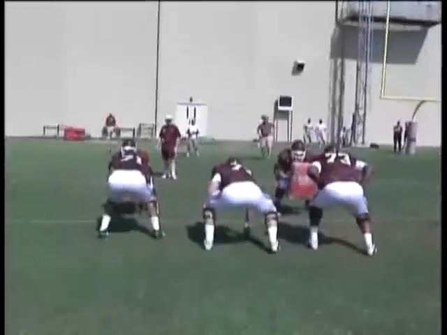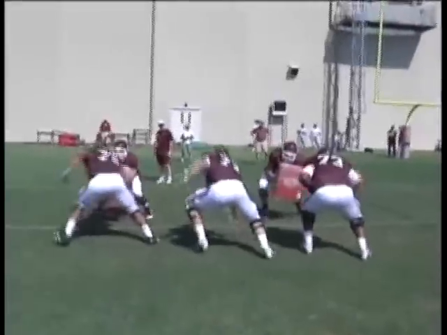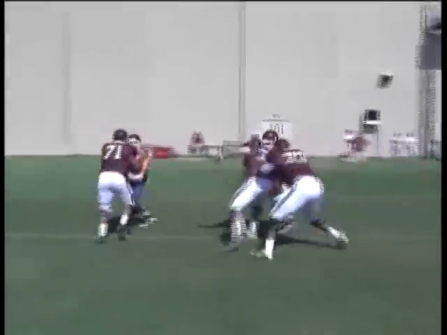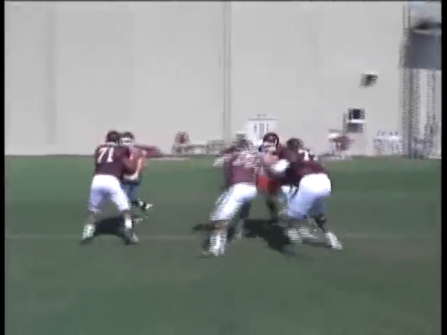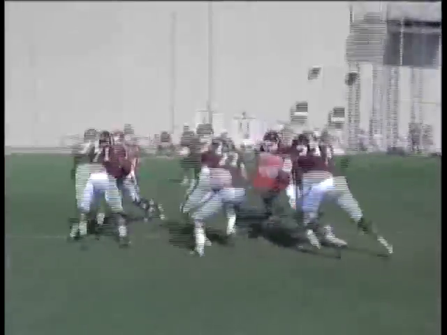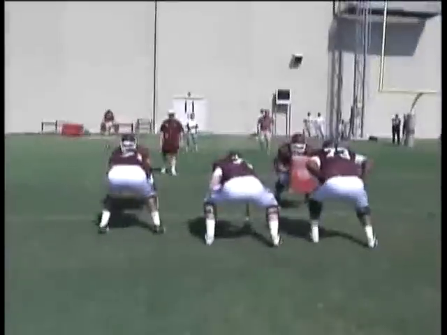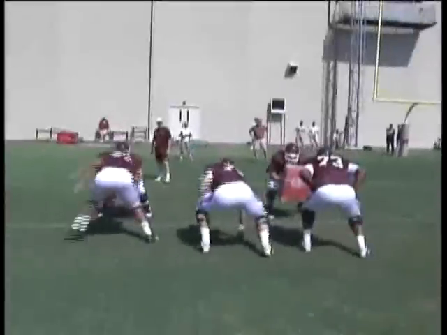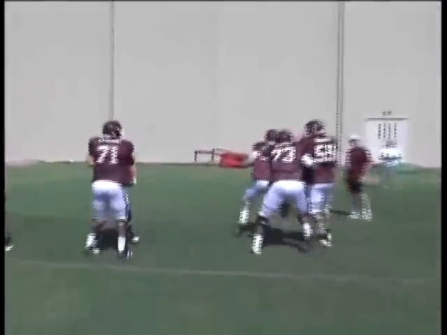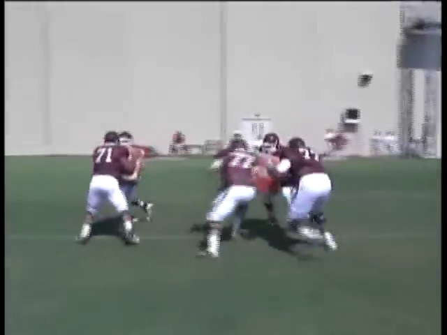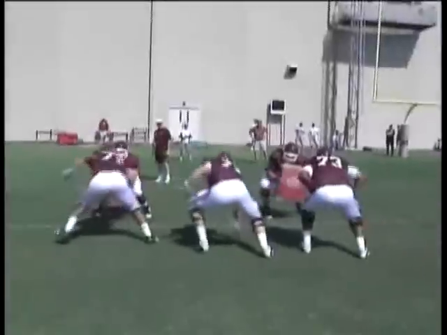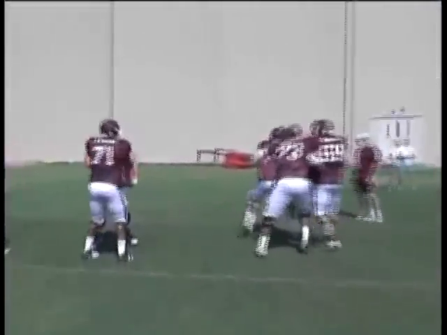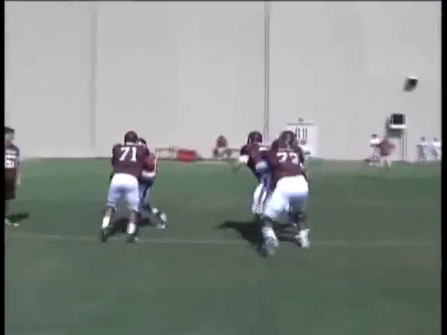Again, same thing. 77 is working with 71. Ball's going to the left. Color goes away. When color goes away, and that color should be going away a lot quicker in the drill, 77 snaps opposite and cleans it up and then climbs to his backer. And this has to be drilled. This is not easy, but it is very doable.